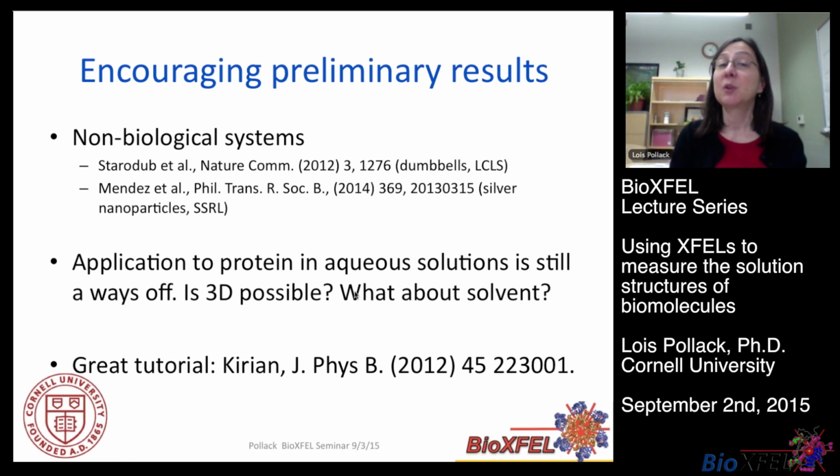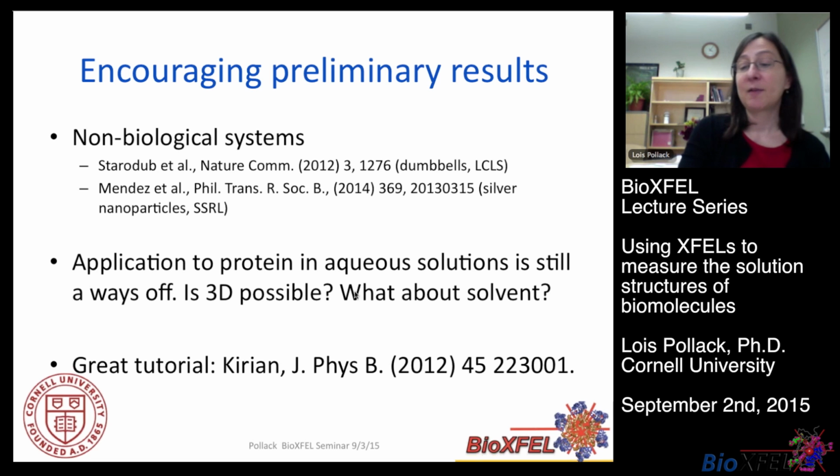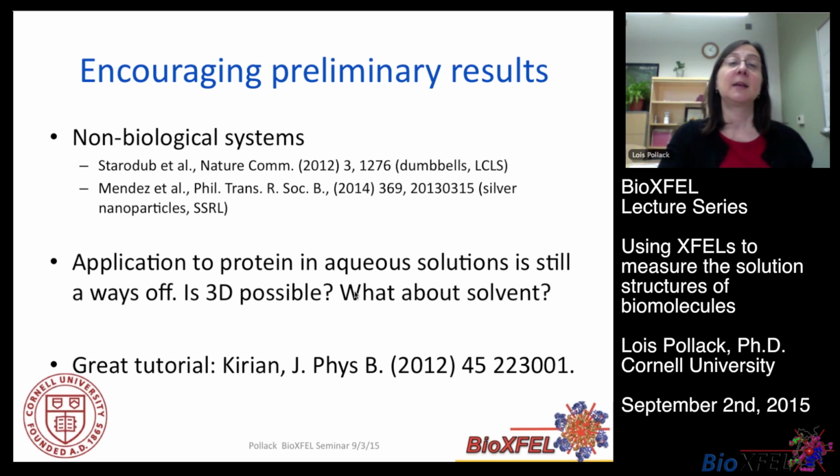But there are very encouraging preliminary results in non-biological systems. Here, one experiment on dumbbells that was taken at LCLS. This first reference and the second on silver nanoparticles. These correlations were measured at SSRL. And it's very exciting to think about, or to dream about, the applications to proteins in aqueous solution. It's still a ways off. What happens if there's no symmetry? Is this possible? 3D reconstructions. What about the solvent? And in fact, for anybody who's interested, Rick Kirian has a fabulous tutorial that I referenced here that really goes in depth into this.